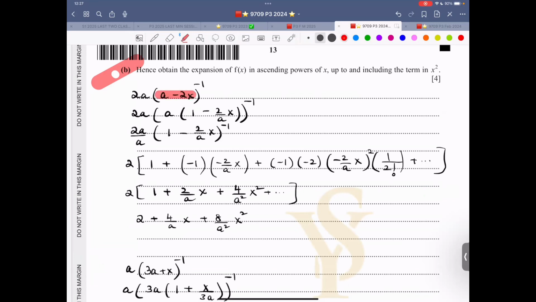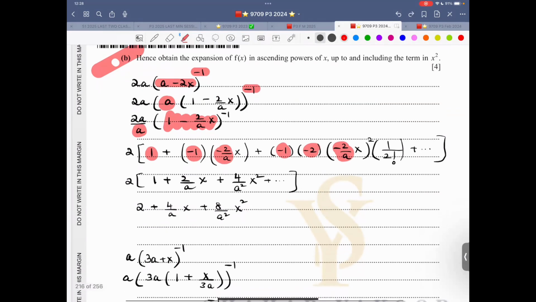That is a minus 2x raised to power of -1. Take this a common out. And over here, the whole thing is raised to power of -1. So a raised to power of -1 is 1 over a. And then you expand this thing all the way over here. The first term, the second term, the third term. Look at all the steps. You get this thing on the inside, you multiply it out, you get this thing. There are 3 terms that you're getting. I'll just highlight them a little bit later.